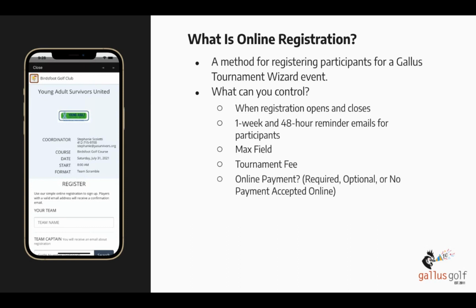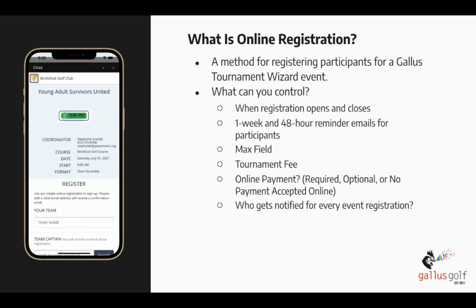along with online payment. You can make that either required, optional, or you can just not accept payment at all. So it's totally up to you based on how you want to set up the event. You can also have people get notified for every event registration.